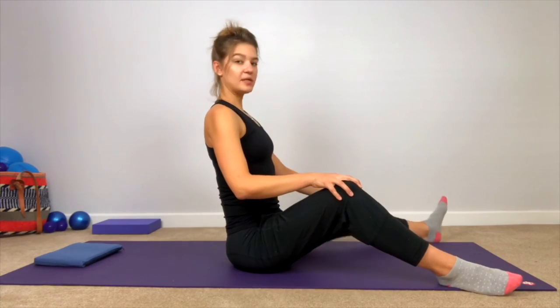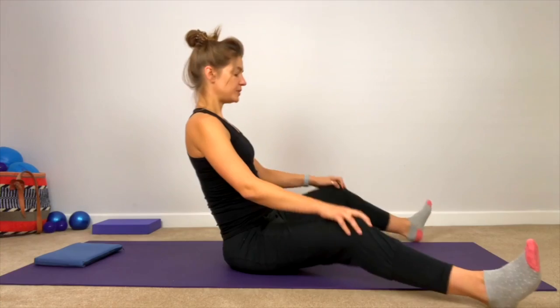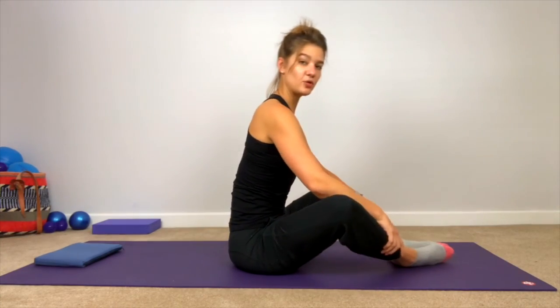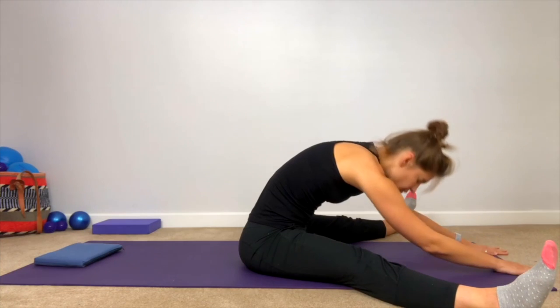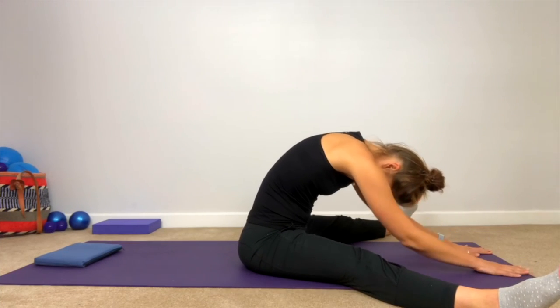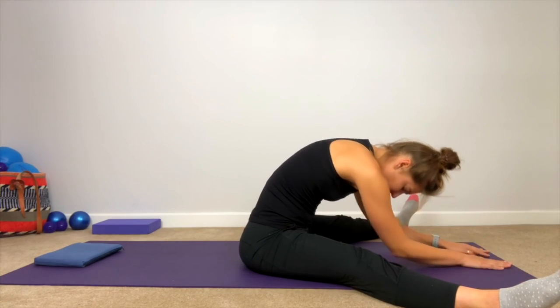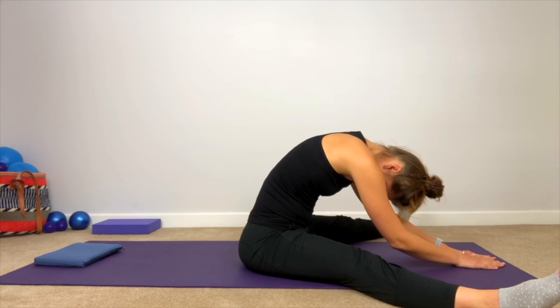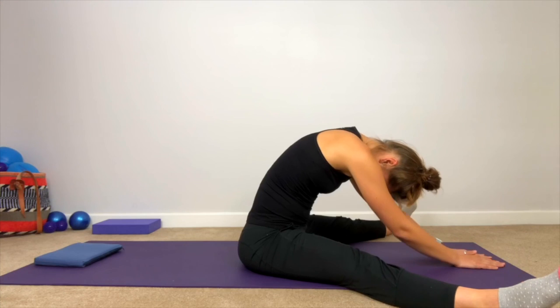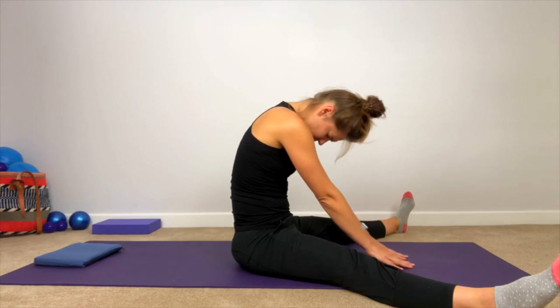I'm actually going to come into a little wide stance now. You don't have to, you can have the feet together in your long frog position, you can be cross-legged, but I'm just going to allow myself to just roll forward a little bit, just releasing all my spine. Just let the head drop. And then just restacking.